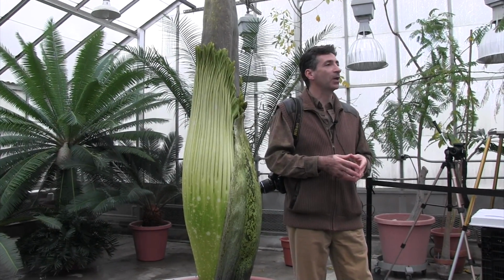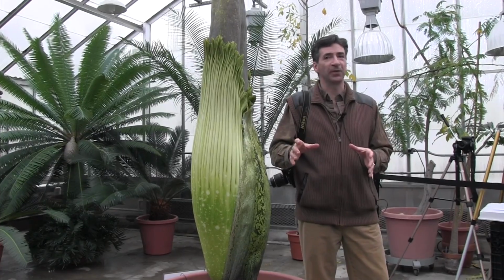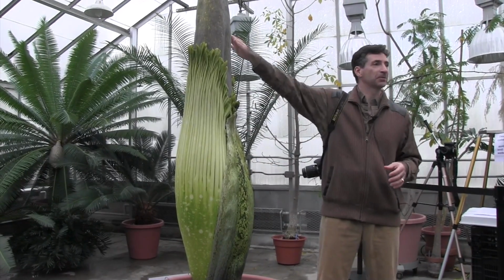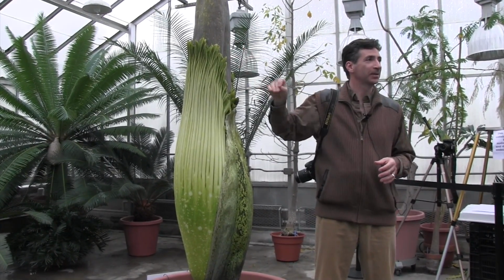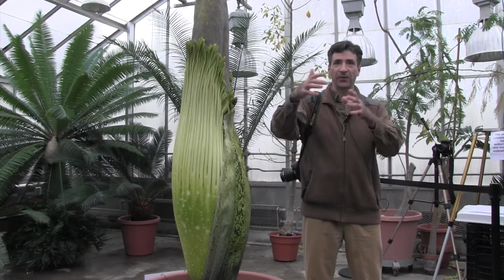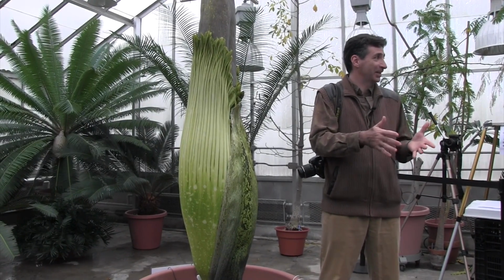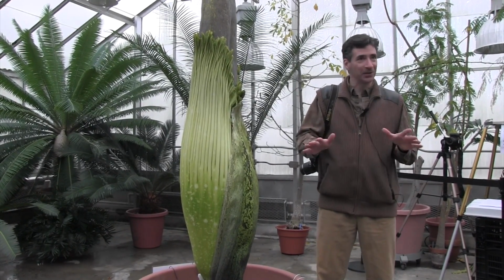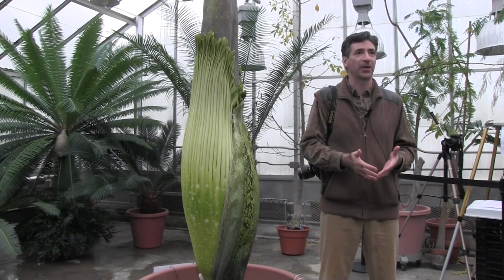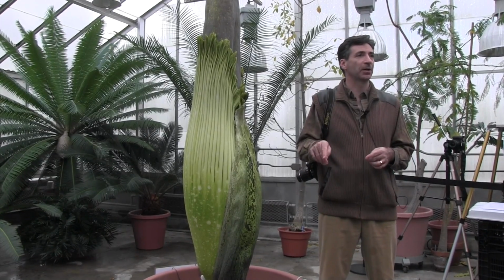So the hard part here is that it's really hard to imagine from the fly or beetle's point of view what it's like to be here. This is the scale of the building across the street for you and me, right? For a beetle or a fly, this is a high-rise tower. And so when they're in that chamber with all the flowers around them, and it's hot, and it might be a little narcoleptic because there's a lot of carbon dioxide in there, and so they might get a little sluggish, and they're bathed in odors that release behaviors that are reflexes for them. They're not even optional. It's hard to imagine what it's like for them to be in there.